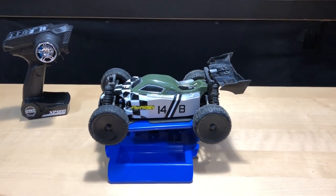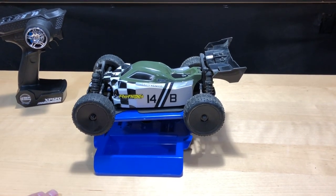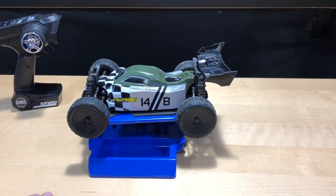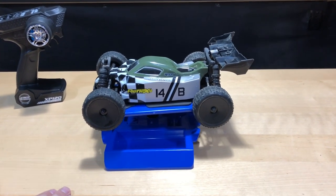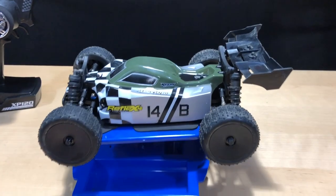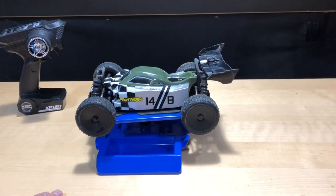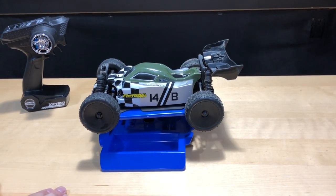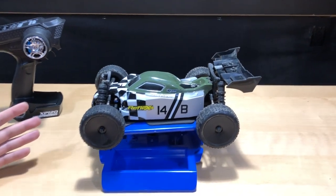Yeah, and I'll throw my own two cents in there as well, is that it's super smooth. That's definitely one thing about this car. Even when it's taking hits and bumps and jumps and what have you, it's definitely smooth on that part of it as well. So it has a nice smooth flow to it when it comes to driving it. Even though it's small, you would think it's going to be all bouncy all over the place, but those shocks do work really well, the way they have it tuned. Take a look at the inside of it.